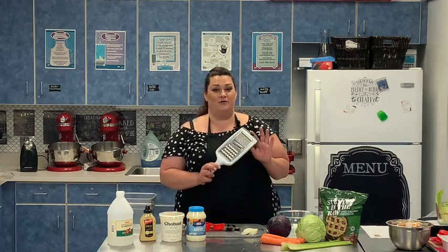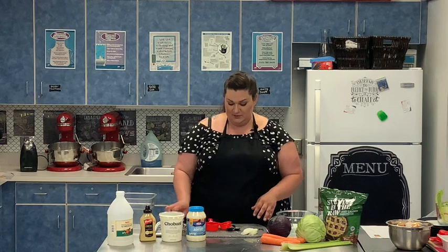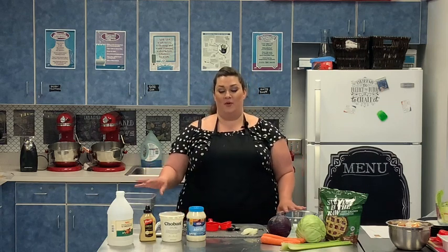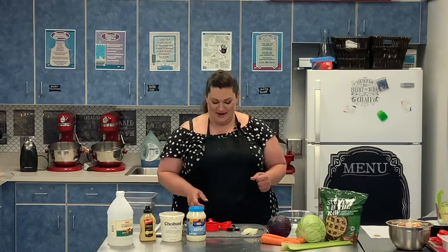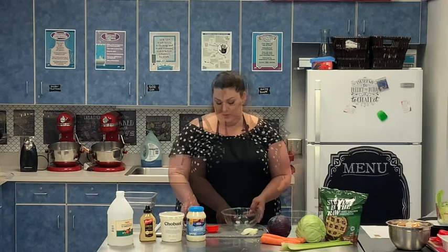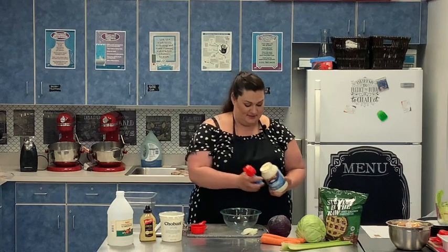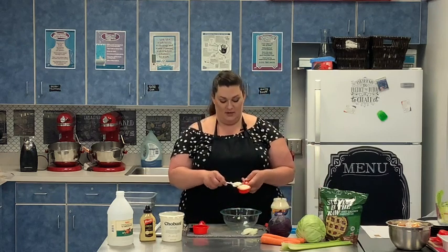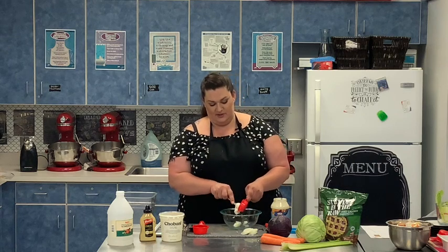You will need a grater, measuring cups and spoons, a whisk, and a bowl and a container to shred your stuff in, and then you'll need a bowl to mix up at the end. Our first step, we are going to put together our dressing. We need 1/4 cup of light mayonnaise. All right, it should just go nice even across the top. And you add that to your bowl.